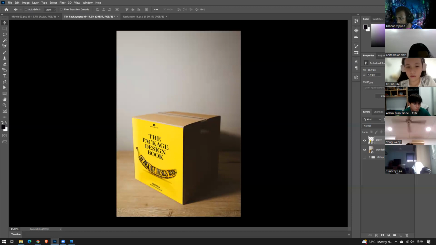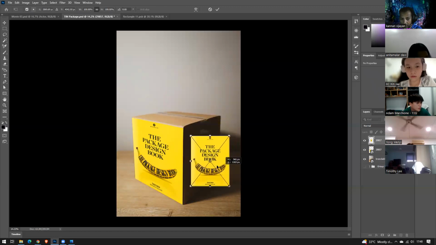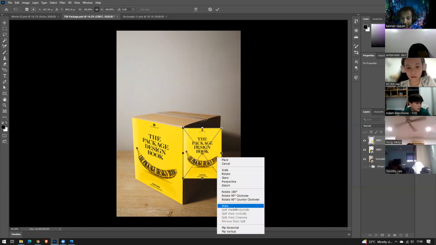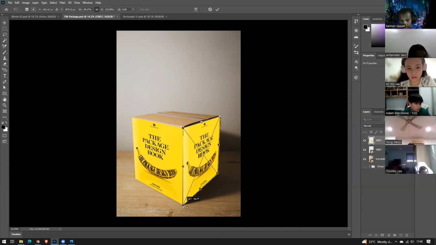It does work. I'm going to drag in another image, place this here, and do another distort, just pin the corners where it's supposed to be pinned. Ta-da! And voila, you're done.